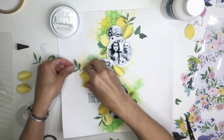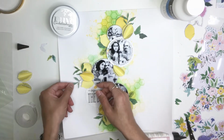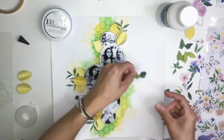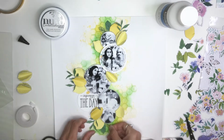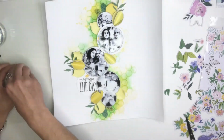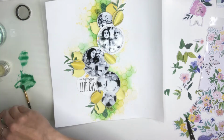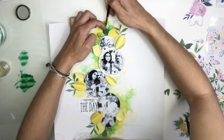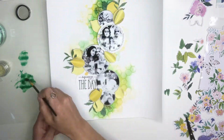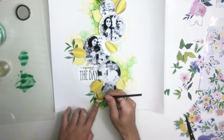So I add and I glue the leaves, which are really essential, here and there. And now I can rectify the areas to darken the colors near the lemons and the photos, and by degrading the colors outward. I add green ink in several places. And I add this ink on the leaves to bring shine.